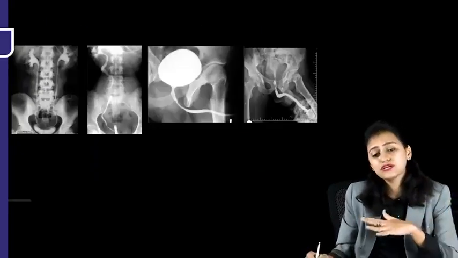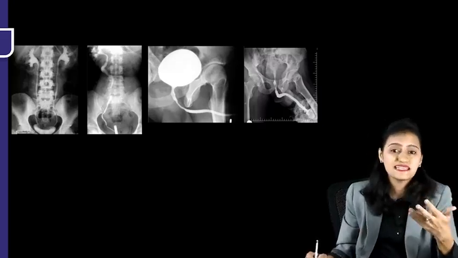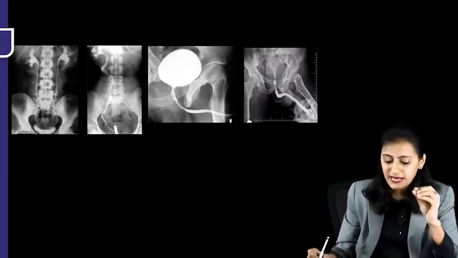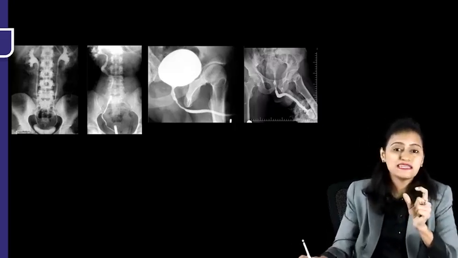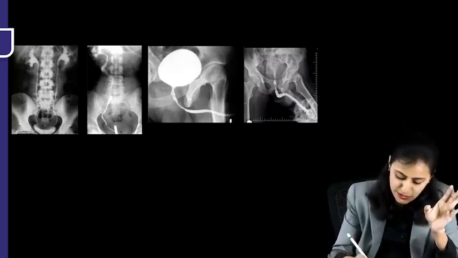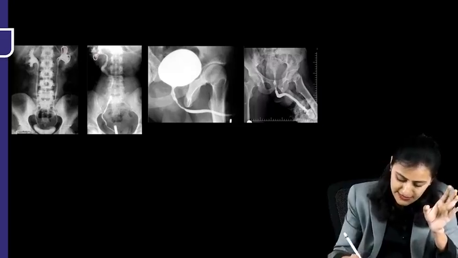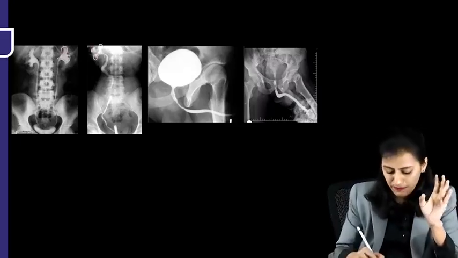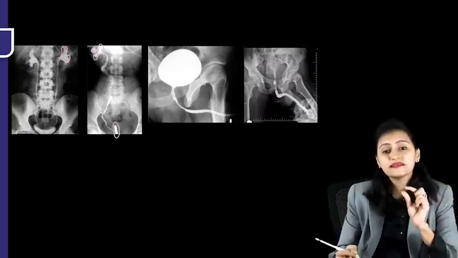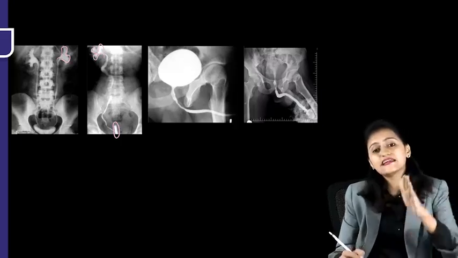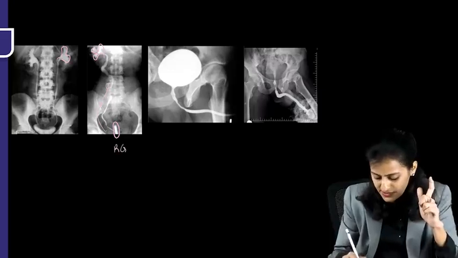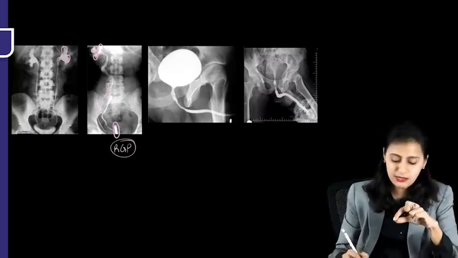Next one, now coming to the urinary tract, the contrast X-rays, the dye studies: IVP, RGP, MCU and the RGU. Now when I say IVP, RGP, the P tells me the pylo part, that is the kidney pelvis part will be seen. So when I see the kidney, then I think of a pylogram. When along with the pylogram, I see a cannula here at the ureteric orifice, then it's a retrograde. That means the contrast was pushed in a retrograde manner. So this is RGP, retrograde pylogram.